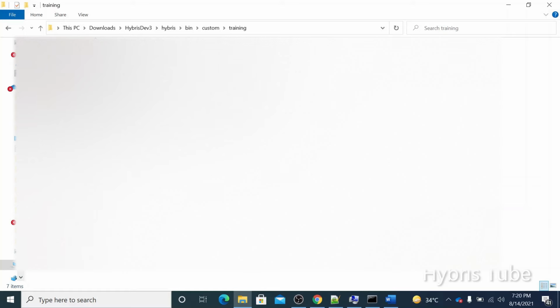So now if we have to do any customizations, we will be using these extensions only. For example, if you need to do the customization of back office, you will use this training back office extension. Similarly, in case you need to do any customization related to storefront, you will be using this training storefront extension, and we will be using the URL of this extension for opening our storefront. I hope this is clear to you.